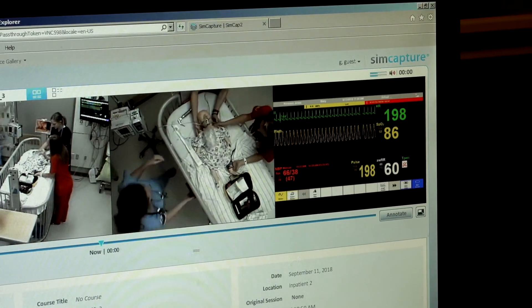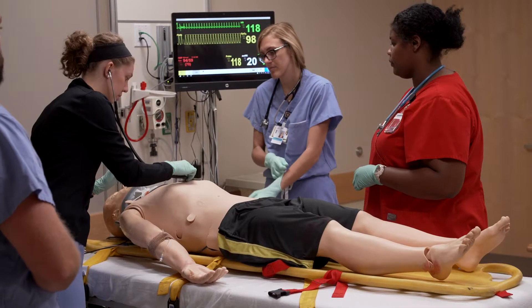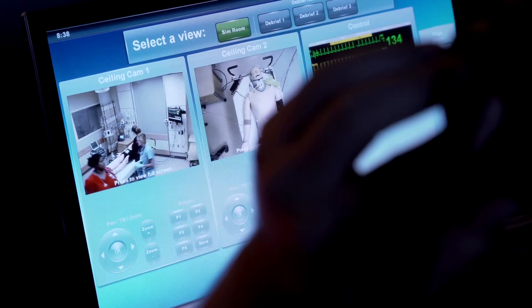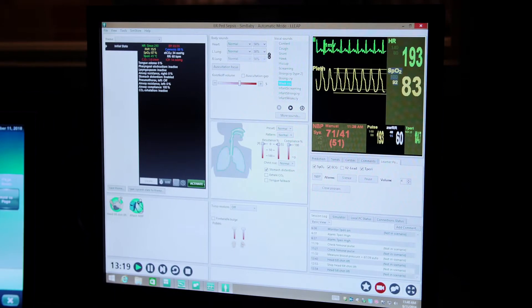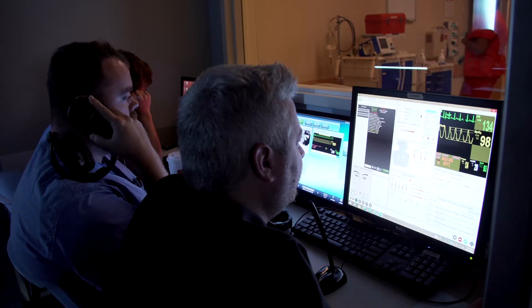We are charged with providing the very best possible education. There is a part of medical care that's coming up that's going to be so prevalent that we expect it will be in everyone's pocket. And so I think in part this is our responsibility to be cognizant. Today it's point-of-care ultrasound. In five years I don't know what it's going to be, but we're going to keep our eye open for it. That's what we do at IU School of Medicine.